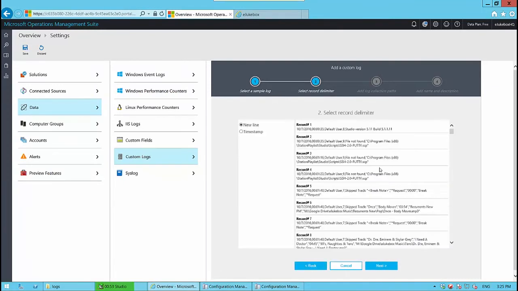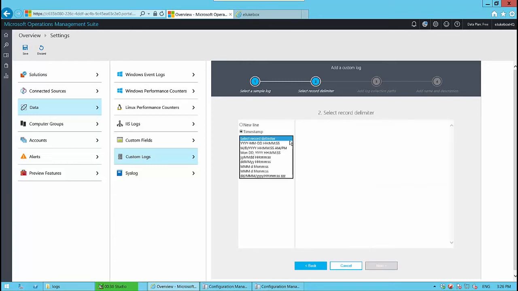And on the next page, you'll see there's two options to select from here. There's new line or timestamp. Now, if we have a look at the timestamp on each line of the log file, you'll see there's a certain format and a syntax for the date/time. Now, it's not always the case you're going to get a match of the exact date and time with what's listed here in the drop-down list based on regular expressions. So in this instance, we're not going to get an exact match, so that's fine. So we'll click on new line and that's acceptable.